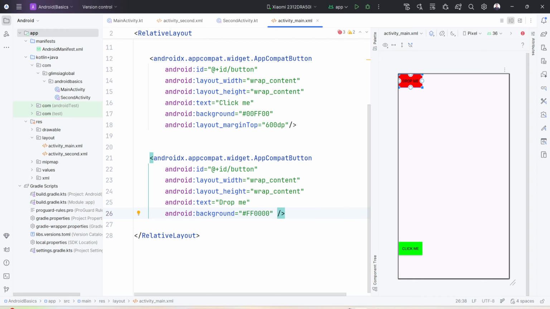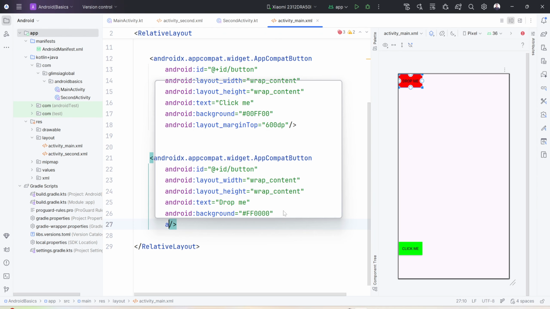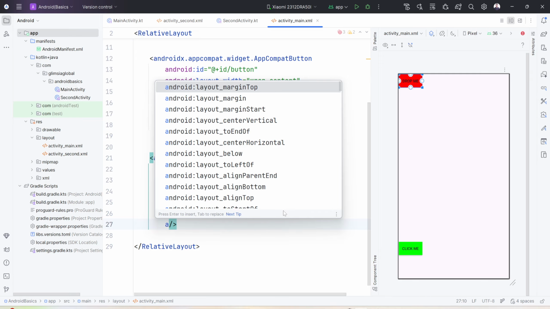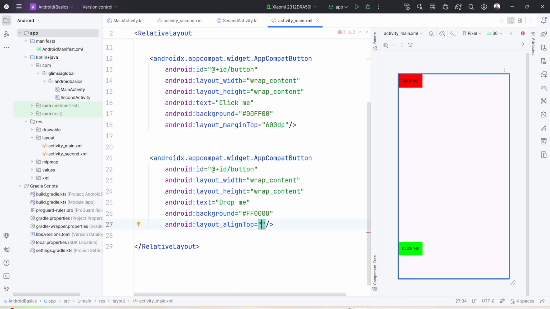So what we can do, see, we have one attribute, align. We have to first see this one, layout align top. Align top I have given here. You have to give the id of this button. I will explain, just give me 1 second.